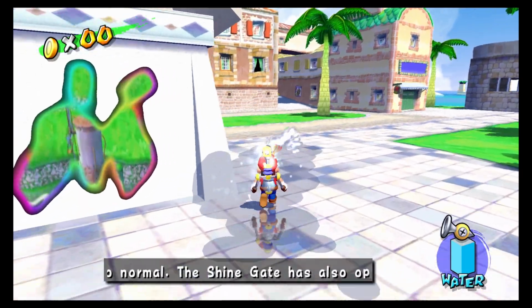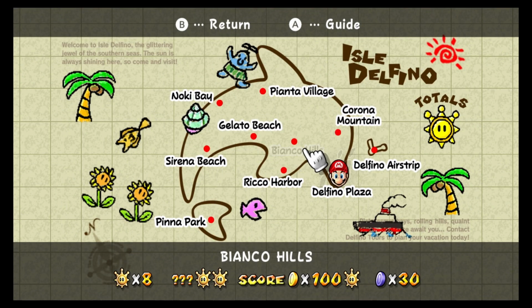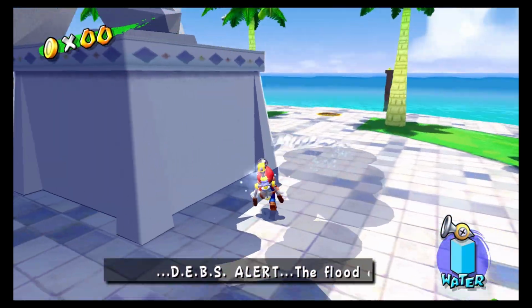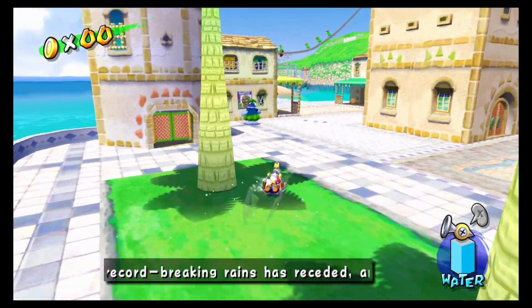Alright. Well, fair play to that blue coin, because that frustrated me for a little bit. But we finally got him. We got our man. We got our coin. And we don't have to worry about it anymore. But I did lie about the Delfino Airport's shine. So for that one, I think you have to get like 8 red coins. And this episode went on a little bit longer than I expected.